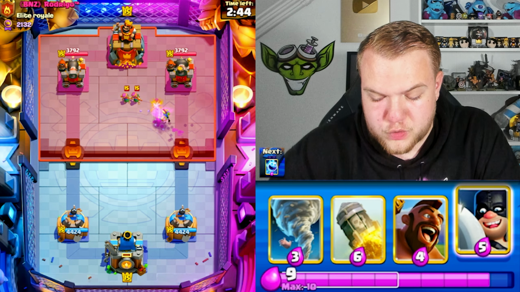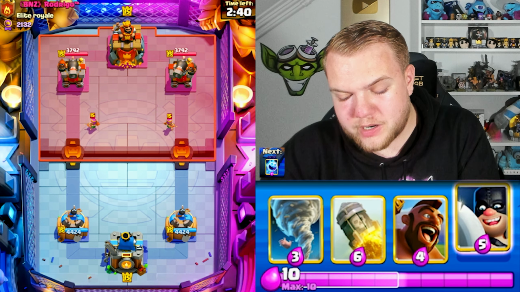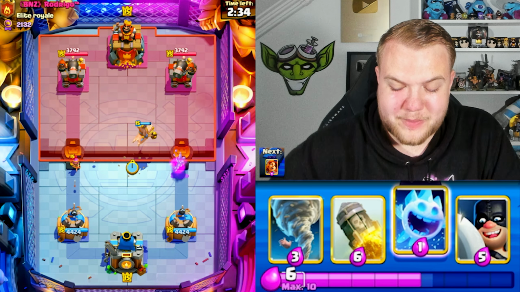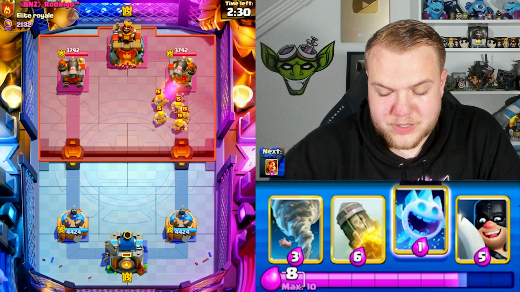I think it still should be able to get some W's, but it's definitely not going to be easy, especially because we have the Executioner level 14, so I think in general, we're going to have a rough time with this Hawk Rider deck on ladder, but I'm going to do my best to give you guys a good show. Hopefully we can get some W's in today's video.